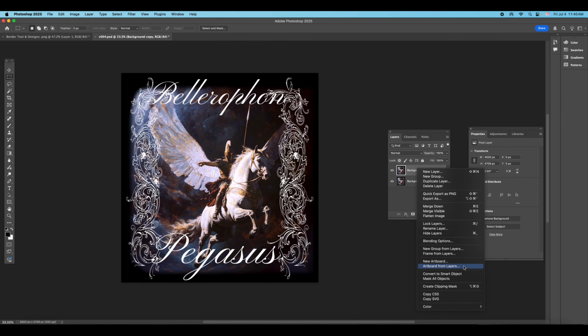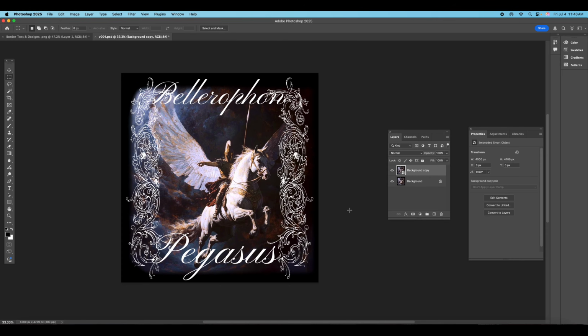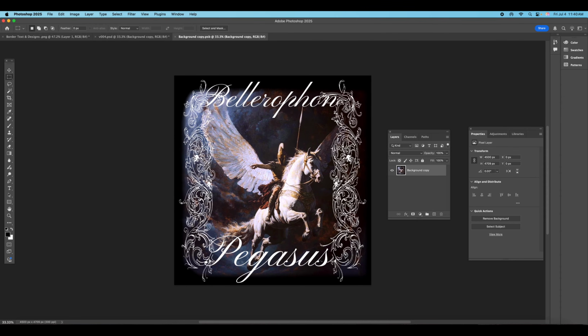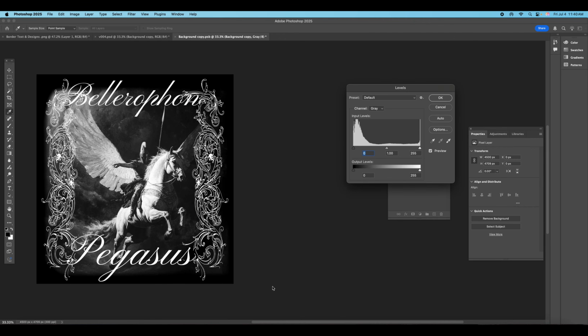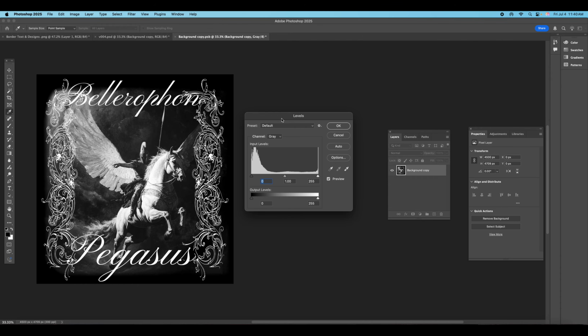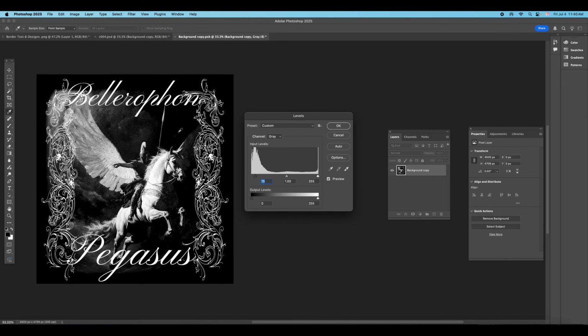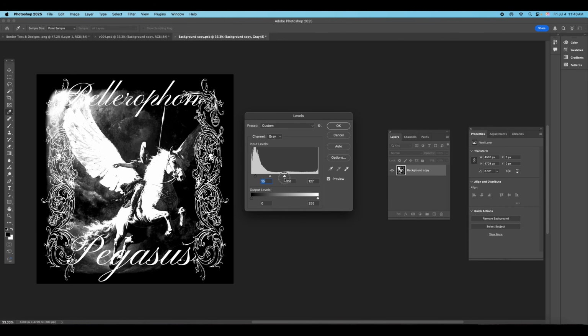And now it's time to make a copy of the background. Right click and convert to a smart object. And we're going to go ahead and double click into that smart object and go to the mode and switch it to grayscale. Now when we bring the levels up, here's what we're looking for. In our shadow end here, all of this black, or anything that you end up making pure black, that's going to knock out of our art and become transparent in the transfer file, where everything that is pure white here is going to be preserved and will make it on the transfer.